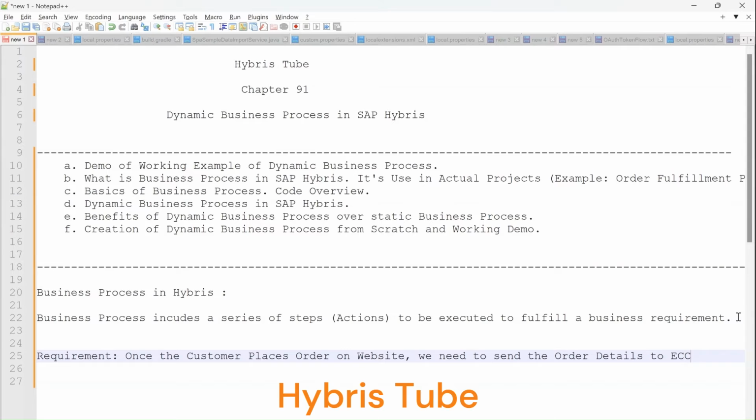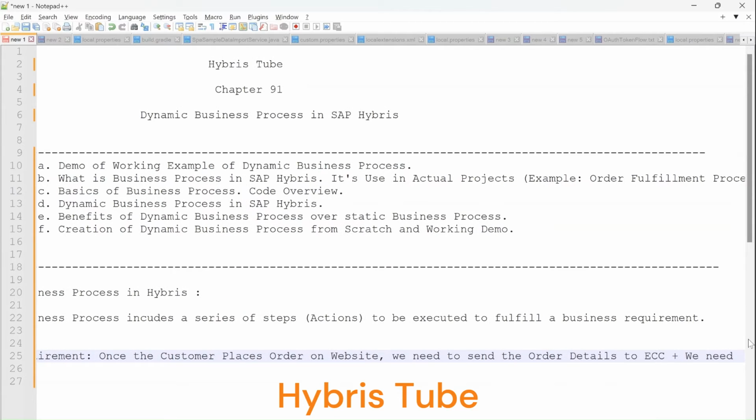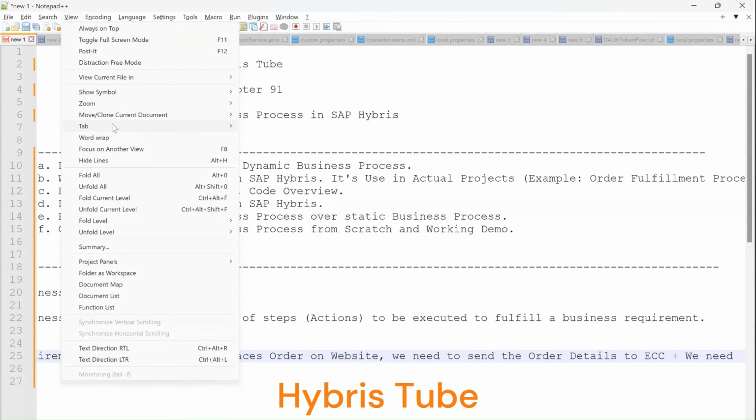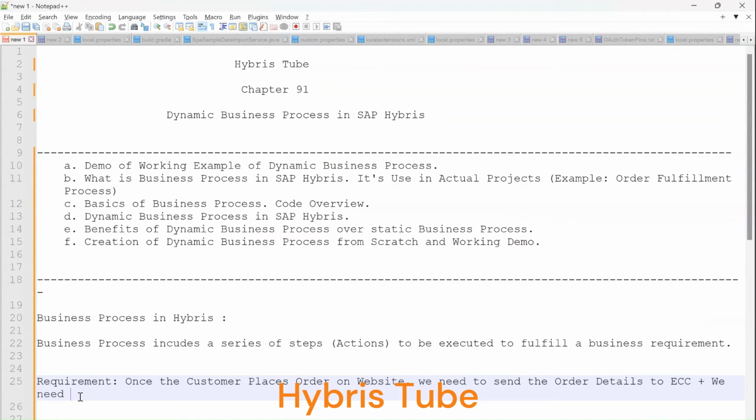Where we do the calculation part or the billing part, right? We need to send the order details to ECC, plus we need to export order details to the warehouse. So these are all the steps we need to do.